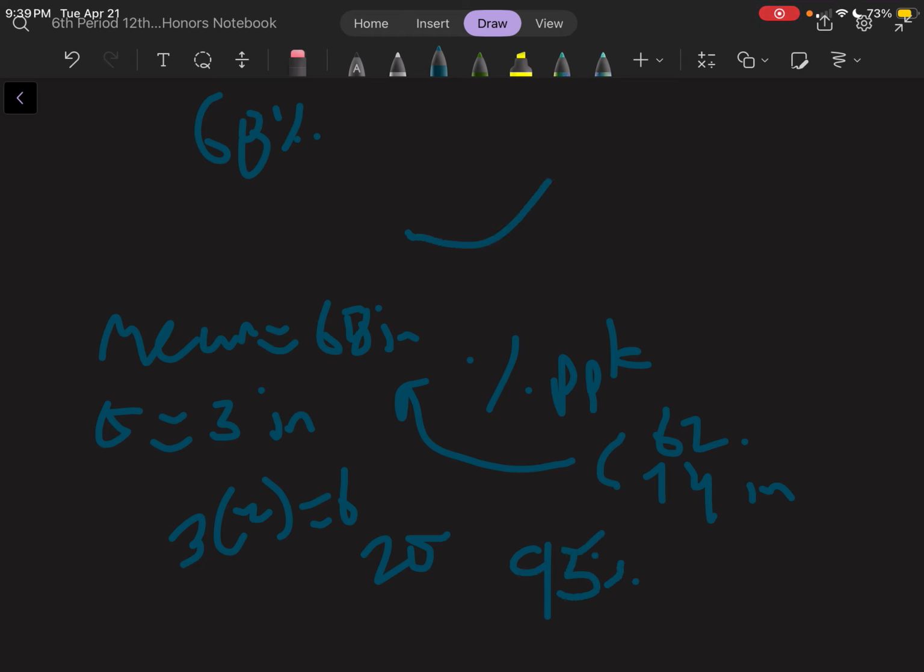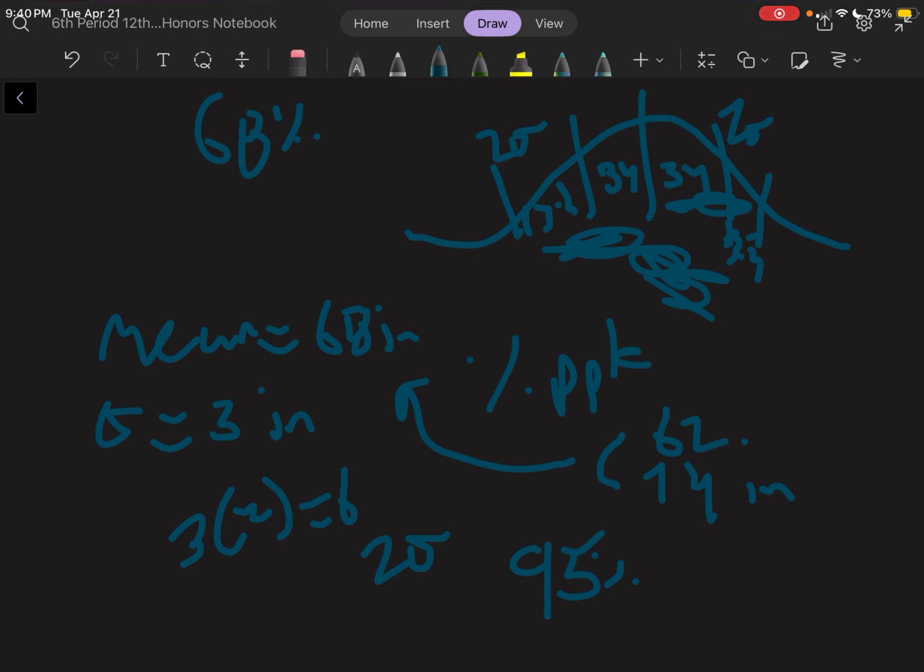Now, on a bell curve, this would look like this with the mean in the middle. You write the 2 standard deviations, 13.5, and you would shade these two since it applies to 2 standard deviations. So your answer would be 95%, since that is 2 standard deviations, and 62 and 74 are both 6 inches away from the mean. The way you find the percentage is you find how far the numbers you're given are away from the mean.